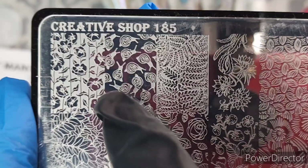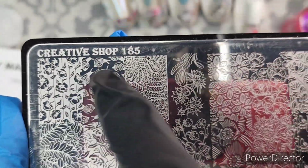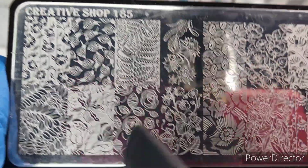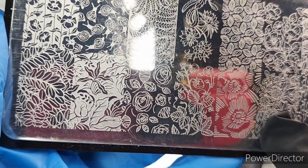I love these spirals. There are spiral snakes in the middle, but they're also moving in a spiral. So this is really exciting. That would be fun to play with. I'm definitely going to be using this pretty soon, and I'll show you all when I do.